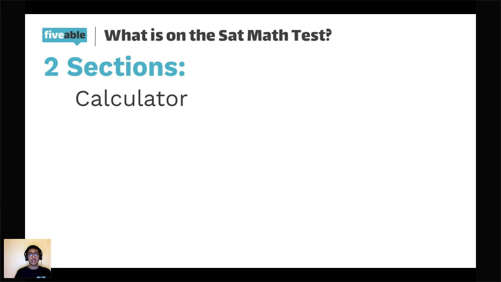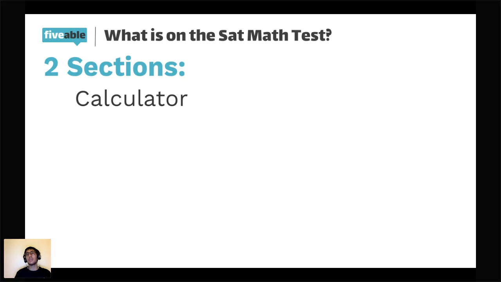The other section is the calculator section. Generally, when I took the test, I used a TI-84 Plus CE. That's the calculator I used because I felt it would be the most versatile. It does cost about $100, but it's a graphing calculator, so it's the most versatile, not only because I can use it for the SAT, but also when I'm taking other classes and in college in the future. That's why I picked that calculator.